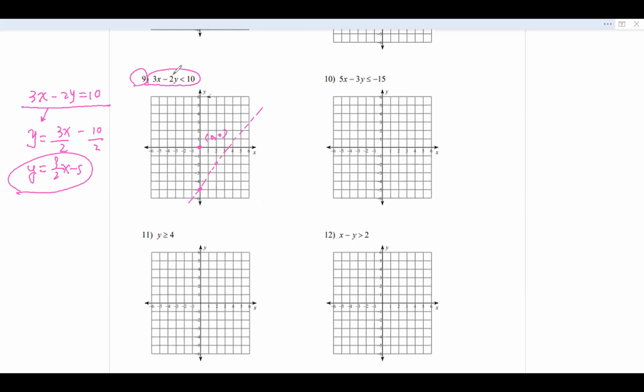So let's check 0, 0. Let's put 0, 0 here. The left part will be 0. The right part is, does this make sense? Yes, right? So it means including this part. So it should be this area. All right? Because when we do some changing, we didn't do anything, we didn't include this part, right?